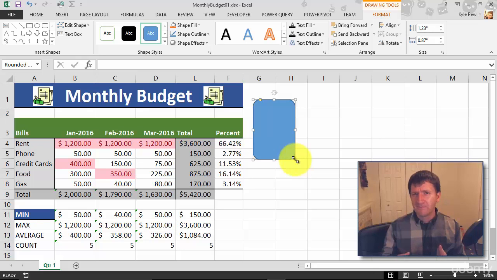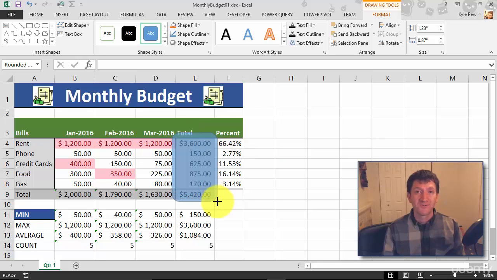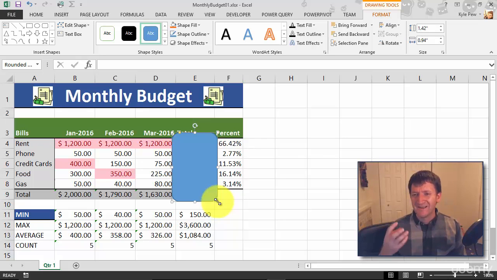That's great, but what am I going to use this for? It's just a rectangle. Well, what I want to do here is I want to highlight. I want to draw a little rectangle. I'm just going to move it over here. That highlights all my totals. So I've got that, but this rectangle's got a darker color so I can't see through to my numbers. I just want to draw a rectangle around it to draw attention to those totals.